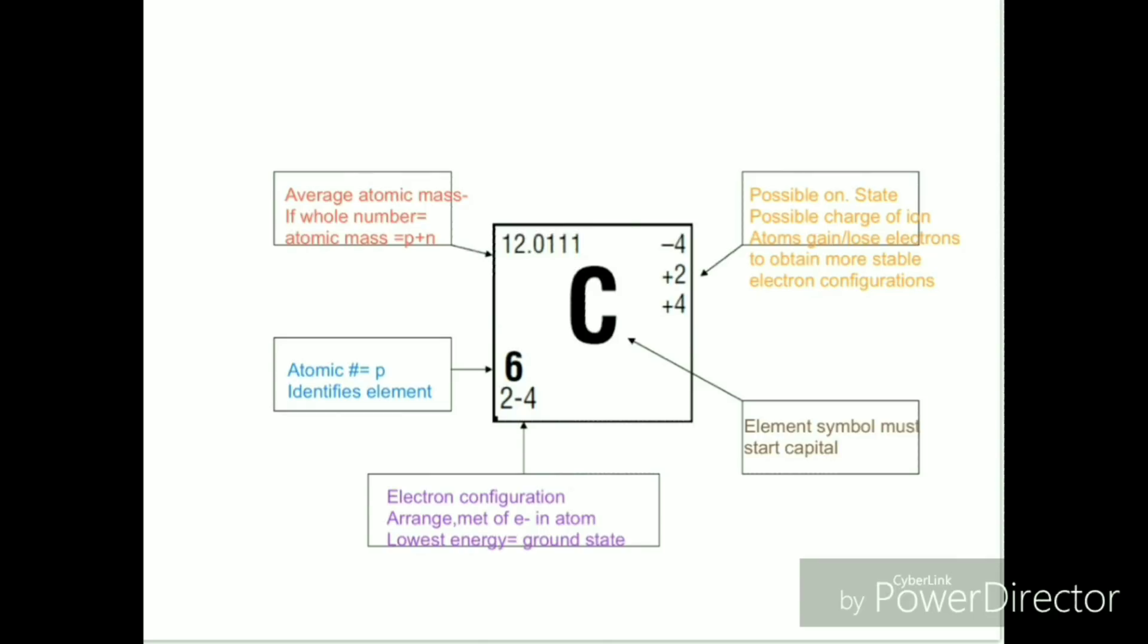The number of neutrons can be indicated by the atomic mass. The atomic mass would appear in the upper left-hand corner of the symbol. And it will always be a whole number as you can only have one neutron and one proton each. There is no such thing as a fraction of a proton or a fraction of a neutron. On our reference table, this number, however, is a decimal. This is called the average atomic mass. It is the weight average of all the naturally occurring versions or isotopes of an element. Notice that our atomic number, which corresponds with our symbol, tells us the number of protons. If the atomic mass is the sum of protons and neutrons, all you need to do is subtract the atomic number from the atomic mass to find the number of neutrons.